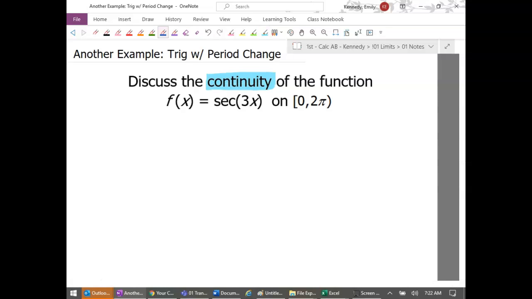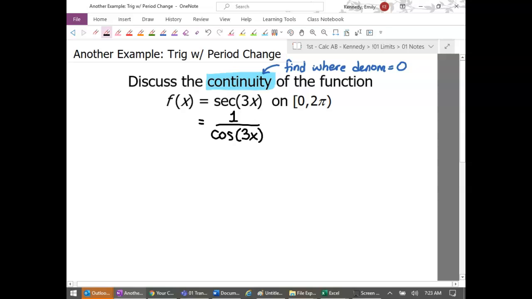focusing on continuity. But in order to do that, we're going to have to do some of that pre-calculus trig stuff. So for continuity, we start by figuring out just where something goes wrong. And so we've seen where things can go wrong with piecewise functions and various other things. But in most cases, we're just looking, okay, where is the denominator 0? So if I don't see a denominator, well, I'm going to make one.